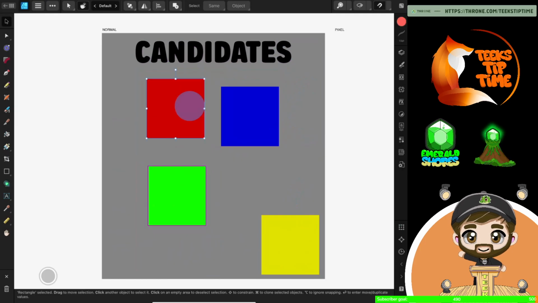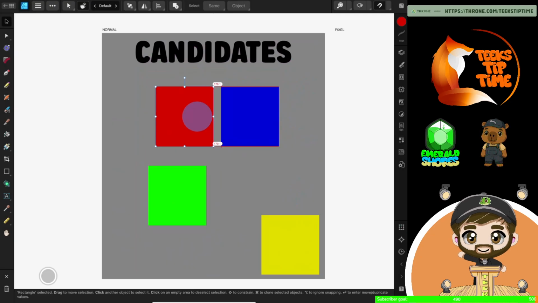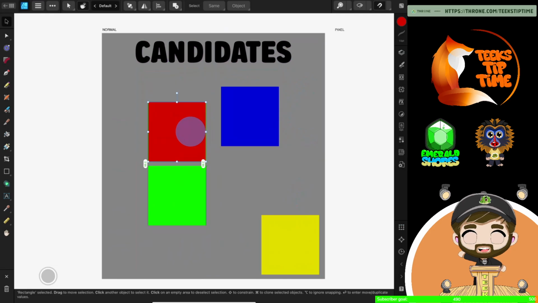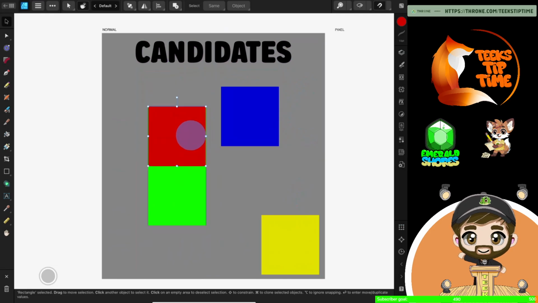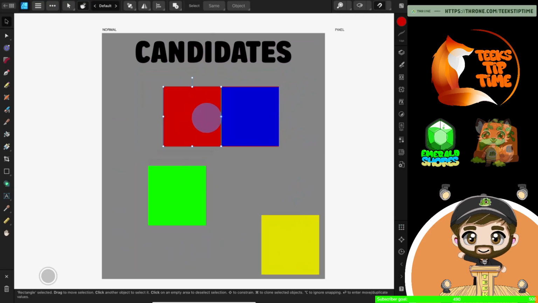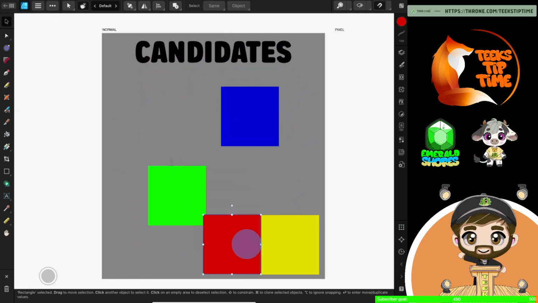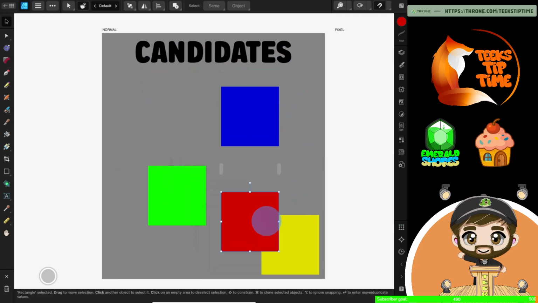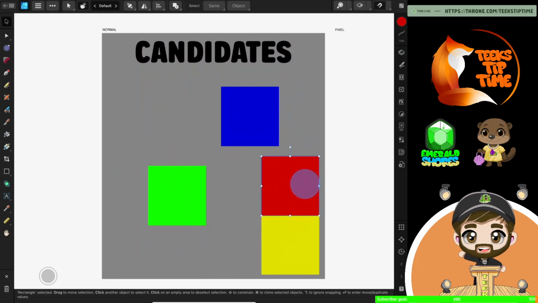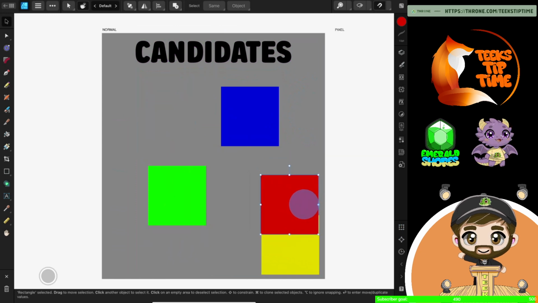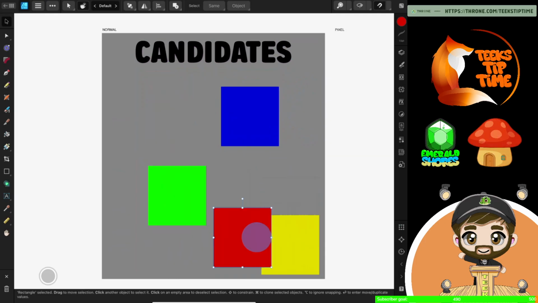So let's try this out. So as you can see, the red snaps to the green and the blue, but not to the yellow one. As you can see, there's no lines, etc. But if you try and snap it to the blue or the green, it will.